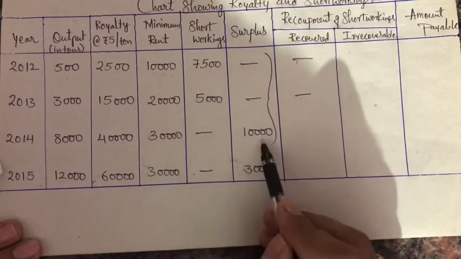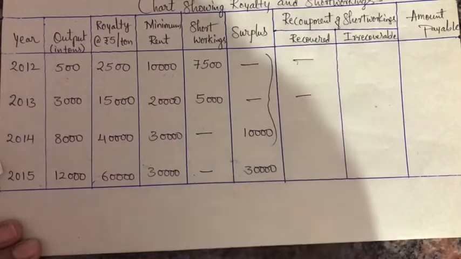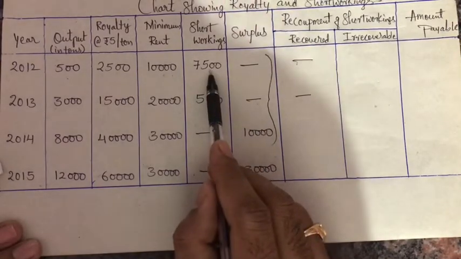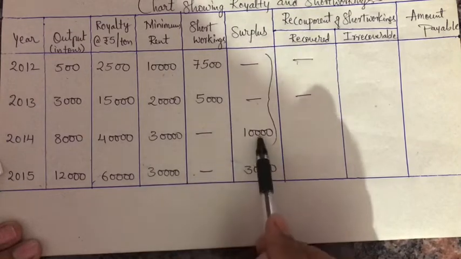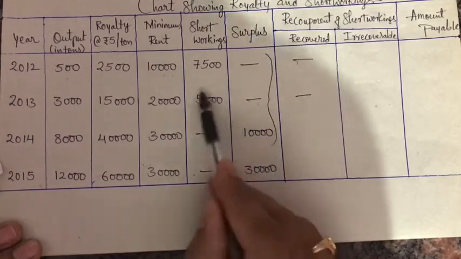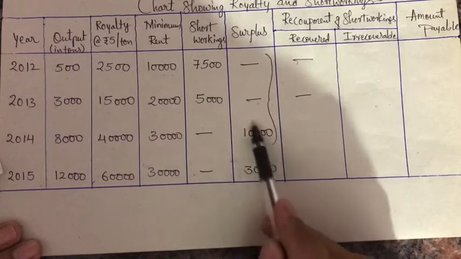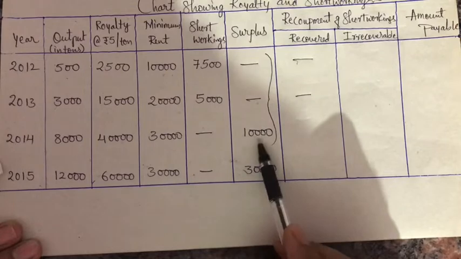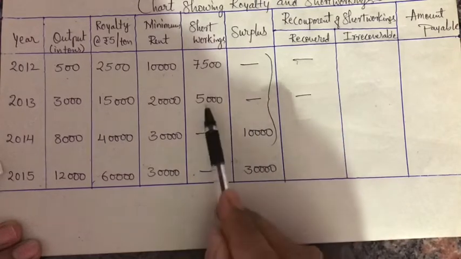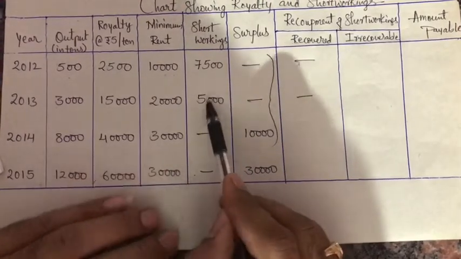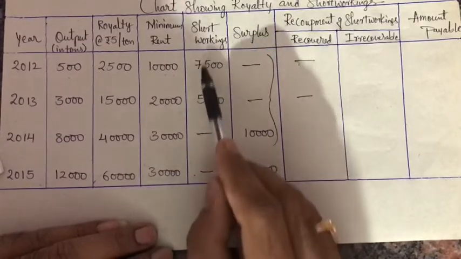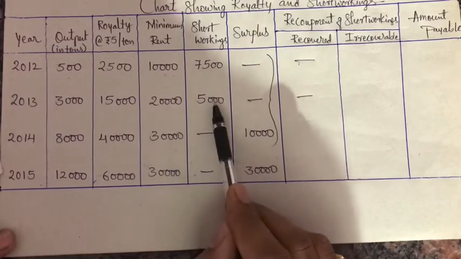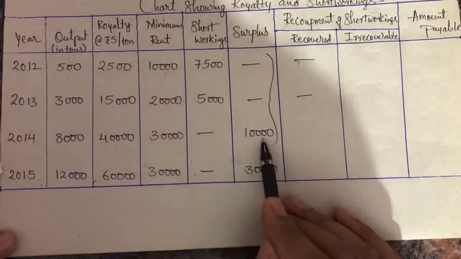We don't have surplus in the first 2 years, so we have no option for recovery in those years. If you look at the third year, we have a surplus of rupees 10,000, whereas 7,500 is there. Yes, we can recover the entire 7,500 out of this 10,000, but here there is also 5,000, of which we can recover only 2,500. After recovering this 7,500, only 2,500 is left from this 10,000. So we have 5,000 extra here. That means 5,000 plus 7,500, which is 12,500. We have to recover total short workings of 12,500. But here we have a surplus of only 10,000.